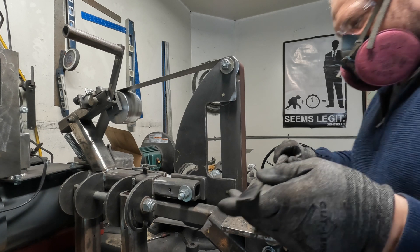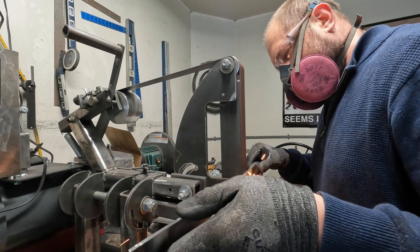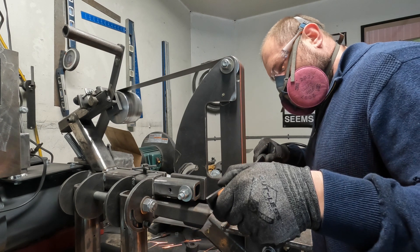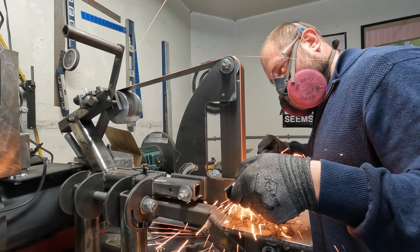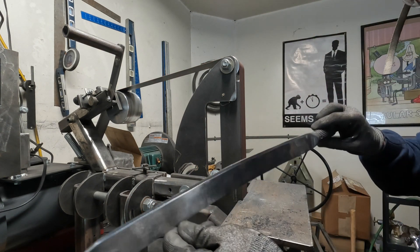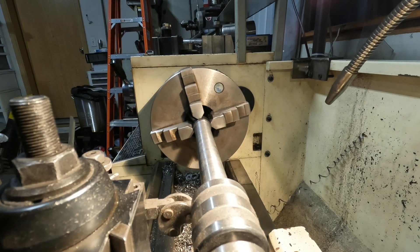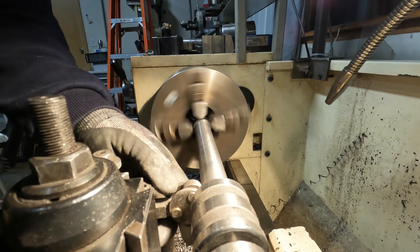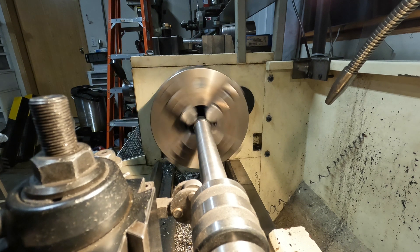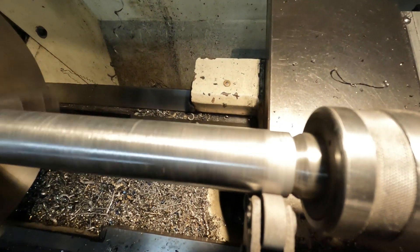Now I'm doing a grind to refine the profile and bevel, getting the sides very consistent. I'm wearing proper PPE - this dust can be really bad to inhale. I could tell the heat treat was very effective; my hardness files showed mid-40s, like 45 to 46 on the Rockwell C scale for hardness, and that was after the temper.